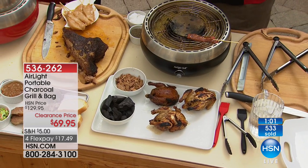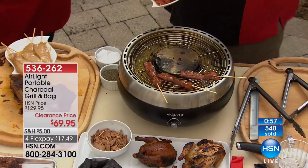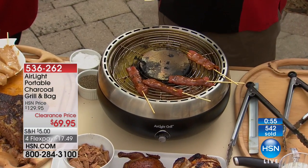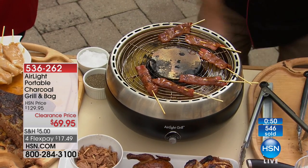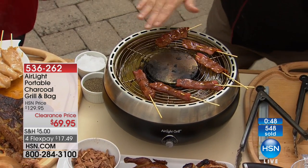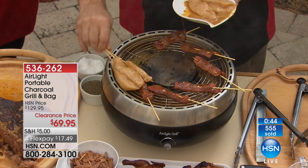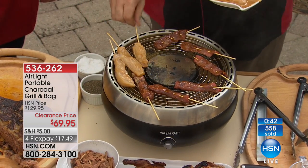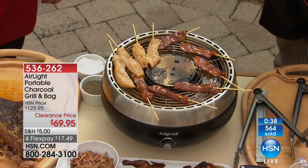This is going to free up outdoor space you could utilize in different ways. Charcoal grills historically take up quite a bit of floor space and are on stands. If you've got a small patio, small area, or you're on a balcony, this is the one for you — you're getting everything you could want from a full-size grill, with fast startup and fast cook time.